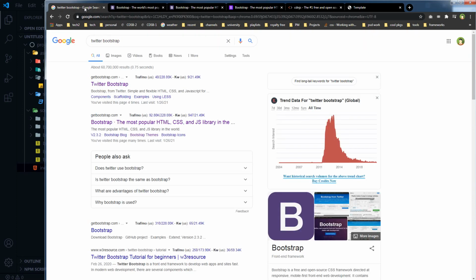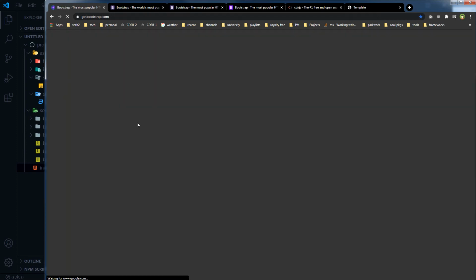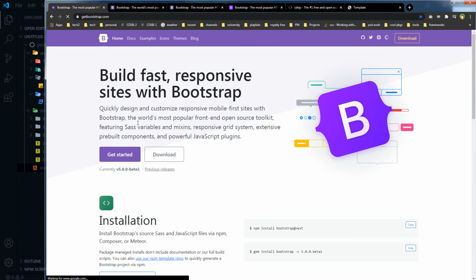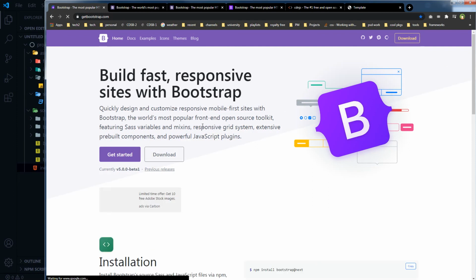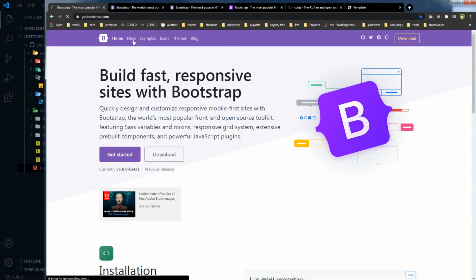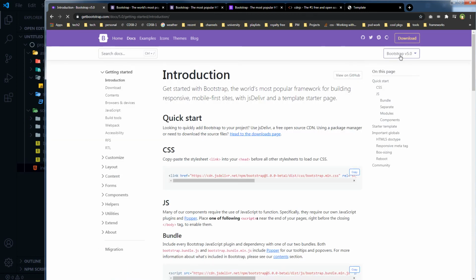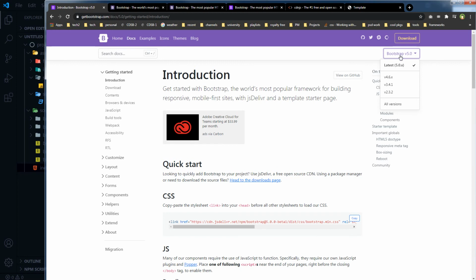If you search Twitter Bootstrap in Google, you will find such results. Click at getbootstrap.com and you will land at this page. Go to Docs, and from here you can see this drop down menu that contains different versions.